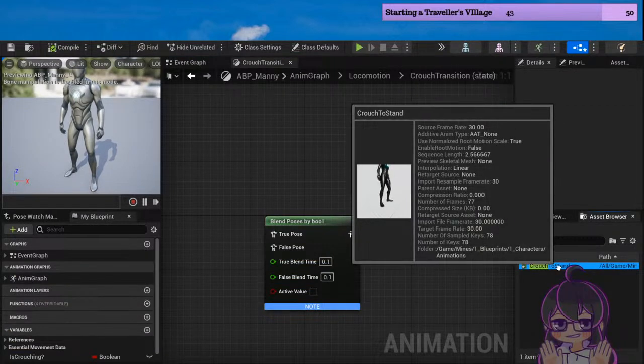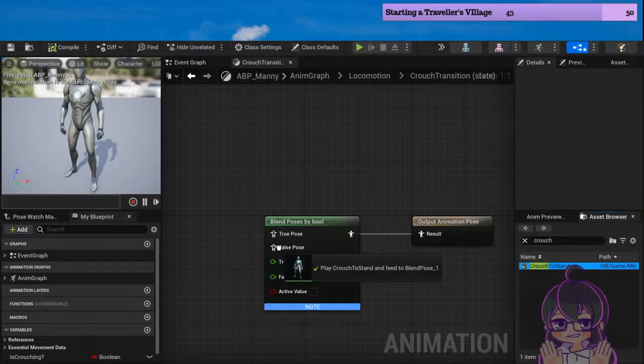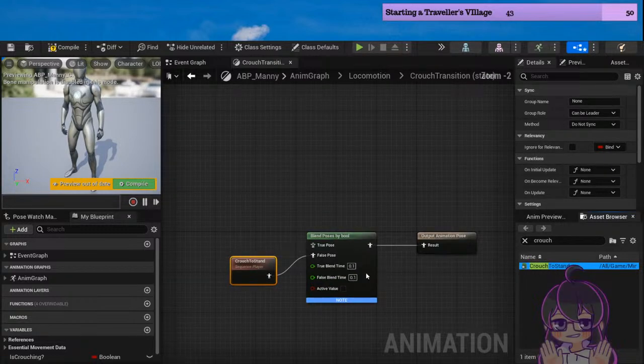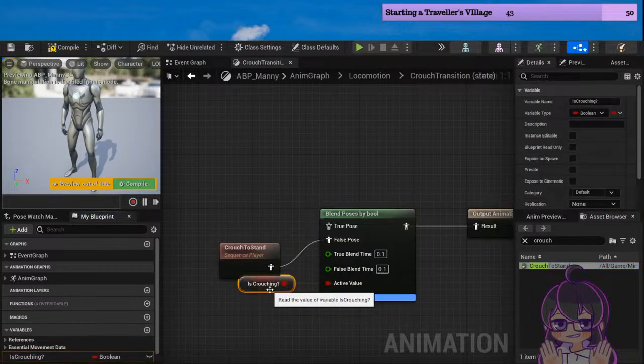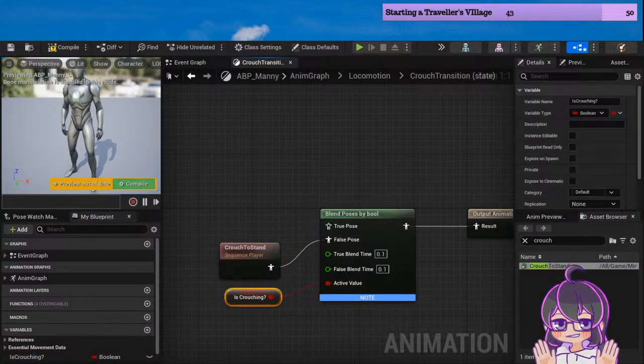Yay! It works! Now I can do the other one. The stand to crouch ones suck.